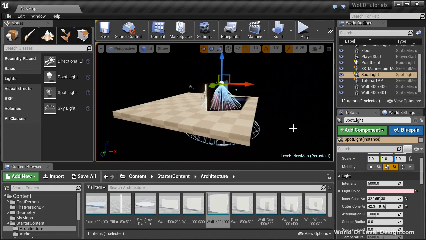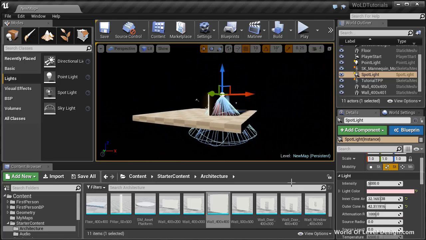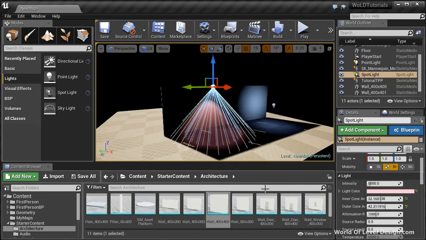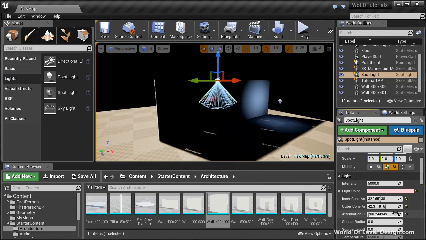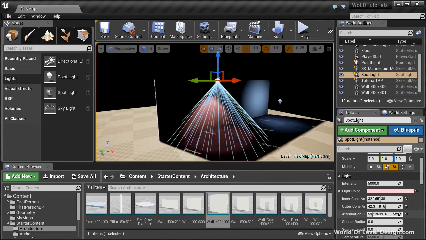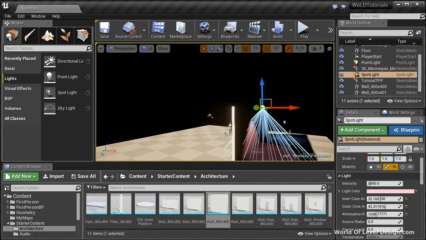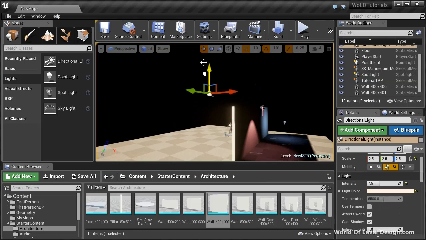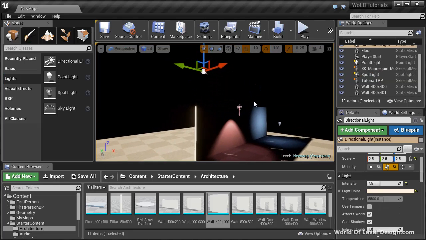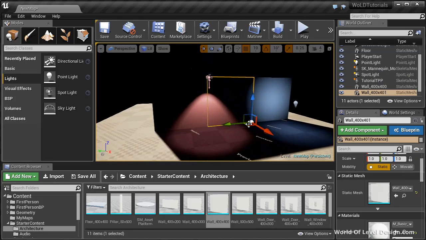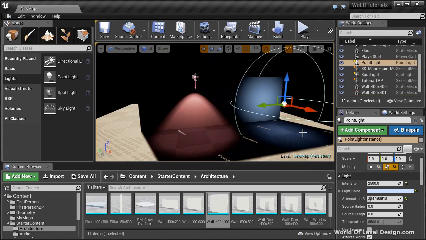If we take a look at the slide, the influence of this light is a little bit too much. So we're going to bring this in right until it hits the ground floor. And these are the main lights that you'll be working with when you construct your environments. So you have your directional light, which is your main primary light source, your sunlight, then you have a spotlight, and you have a point light.